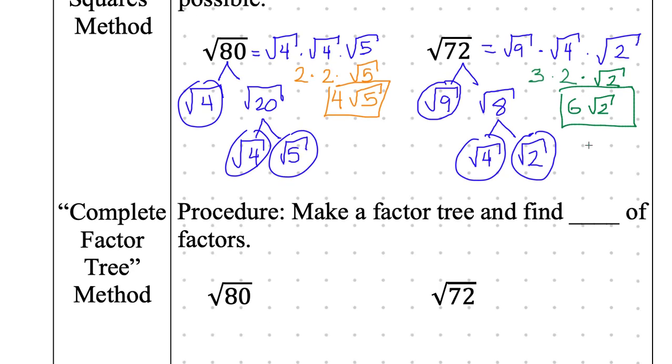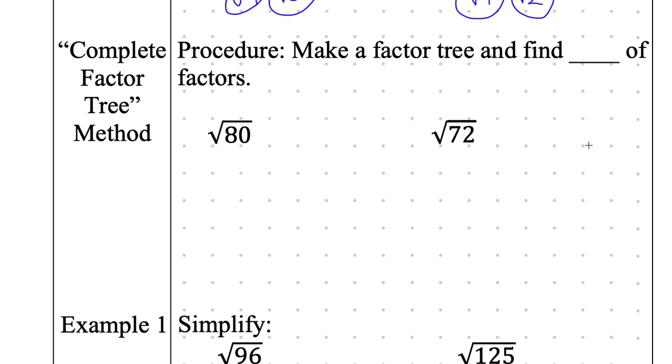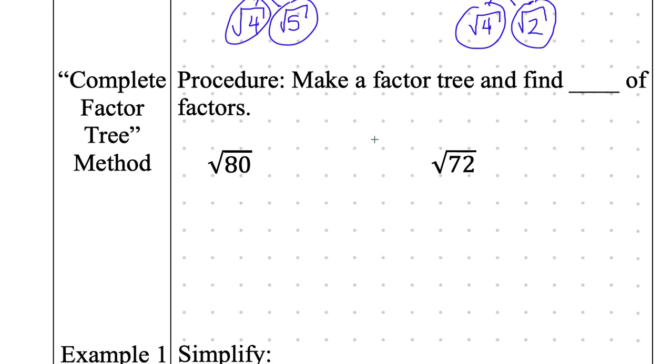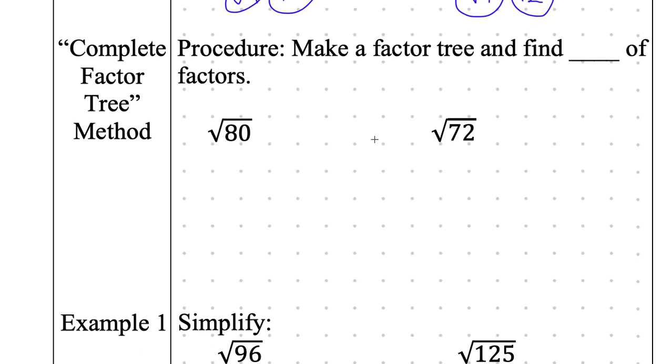The next method is a sure-true method, but when I teach this method, people will randomly do the procedure not knowing the real mathematics of what they're doing. So now you understand what we're really trying to do for the goal. This one is just if you do this method every single time, you'll get the right answer, but you might not know why you're getting the right answer. So complete the entire factor tree method.